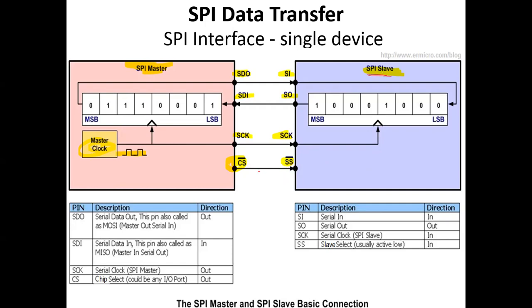If you have only one slave, we can remove this line, we can connect this to the ground so that this slave will always be selected. Or we can use the chip select from the master, connected to the slave select of the slave. If you want to initiate the transfer, first of all, you have to put this bit as 0. If you want to start sending something, you have to select the slave. So we make the chip select 0, send the data, and once done, we return back to the high state. This is for the chip select. Any question about this?